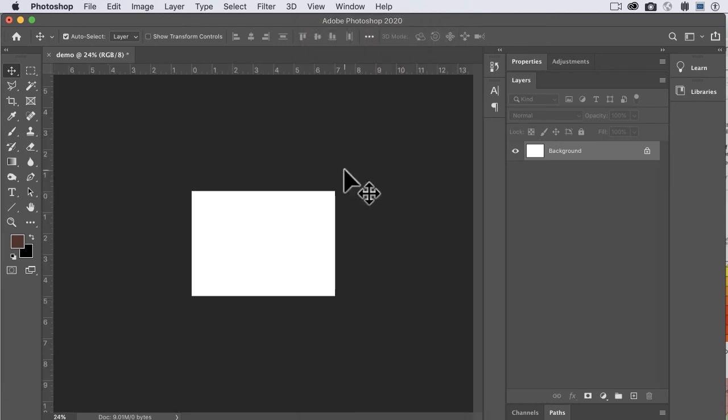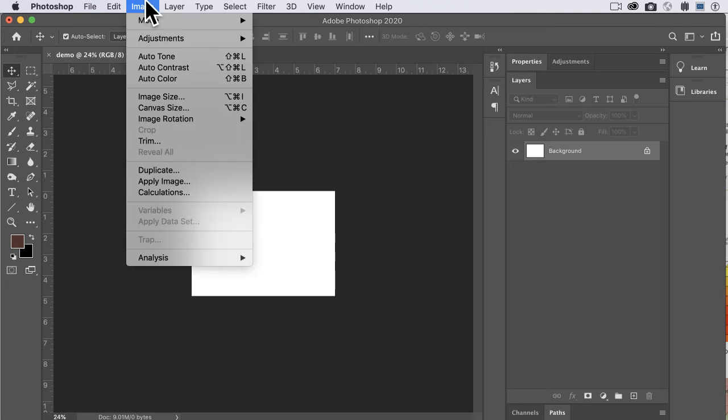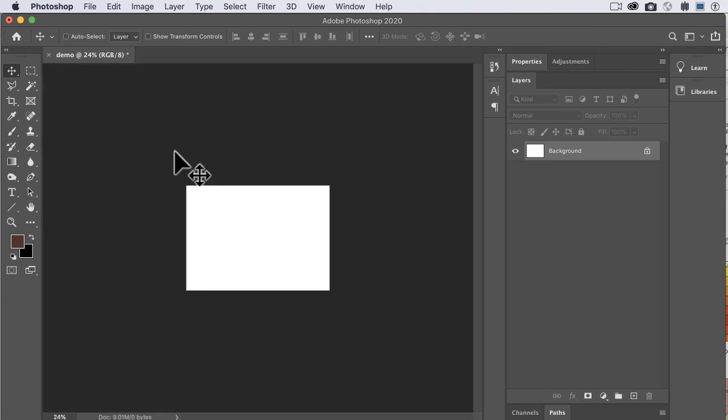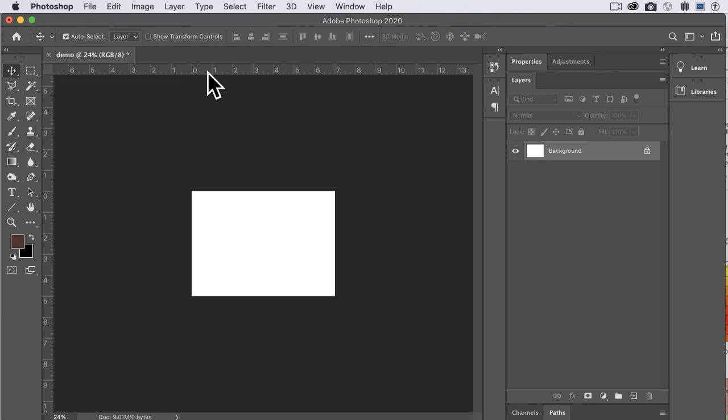There's print size. This has to do with the rulers, which you can see I have on up here. Let me turn them off briefly. It might not make much sense, but if you look up here, you can see these are the different inch sizes. So this is 7, and then this is 5, so we've got a 5 by 7.